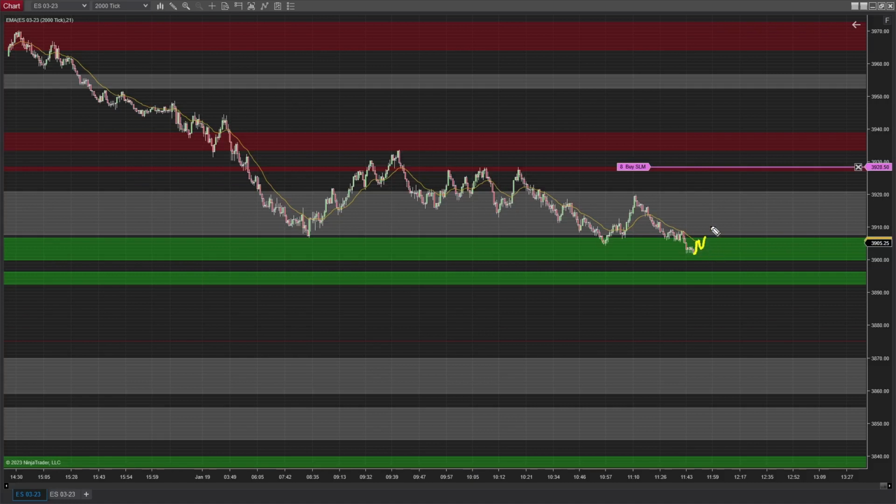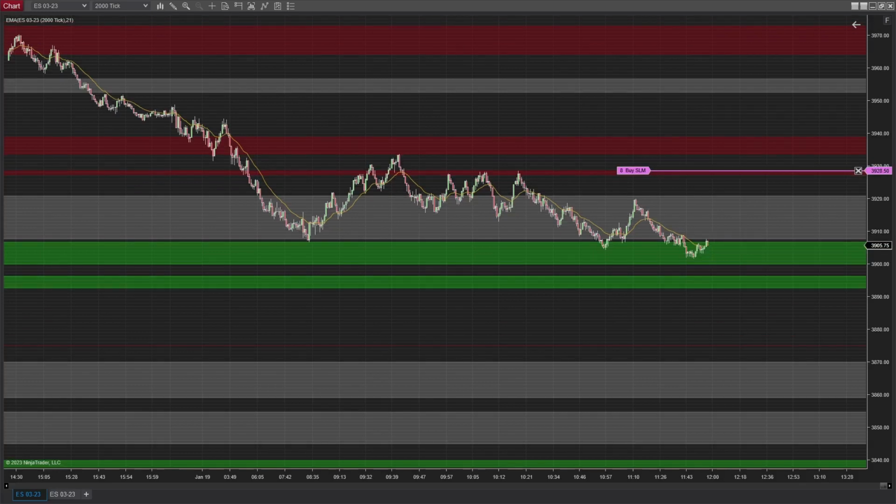If we can do that before it gets to the range, I'll still trade if it's around this part of the range. But once it gets to this part of the range, I will not do it. The lower, the better. But if they don't give me a good signal before going inside the range, then I will not take that trade. I need to be able to find a signal before it gets in too deep into the range. I need to try to get it as low as possible.